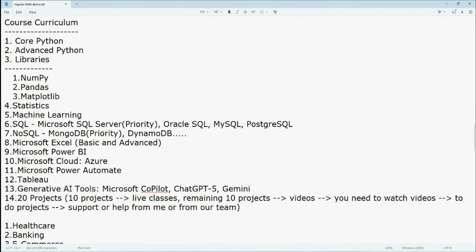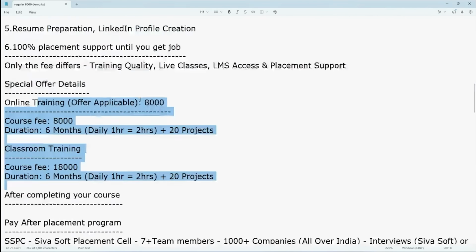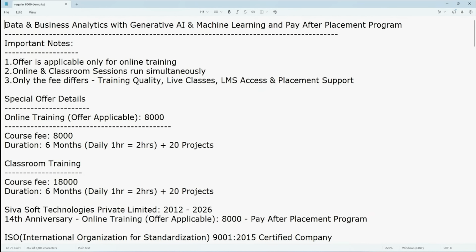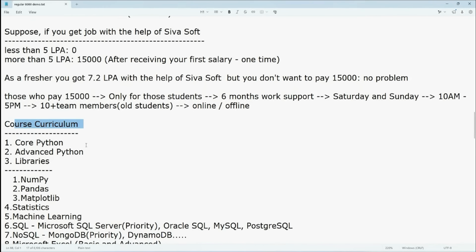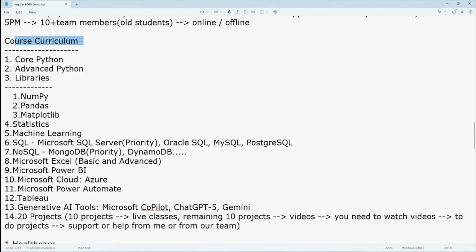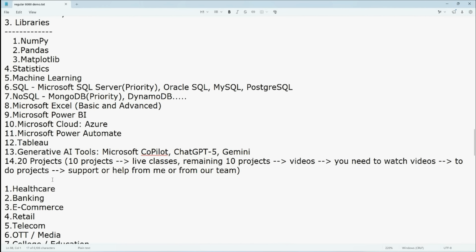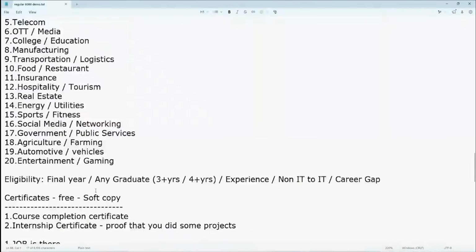Yesterday I missed one important point. This course includes both data and business analytics with generative AI tools and machine learning. In yesterday's demo class, in this course curriculum, I added only data analytics modules. Now I am going to update business analytics also.